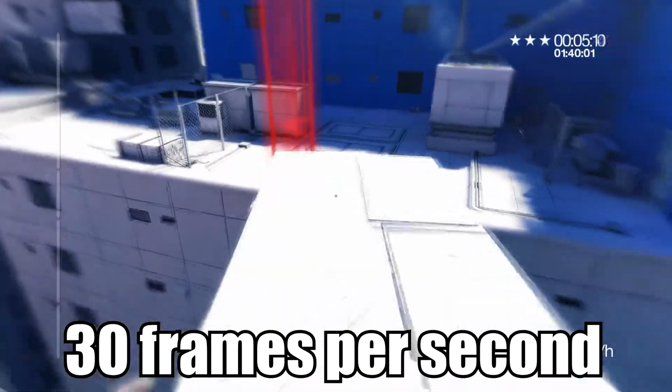So let me just quickly explain what refresh rate is. It's often considered in FPS, frames per second. So if you have 60 FPS, that means there are 60 frames being shown on a screen within 1 second, and that's how the animation is made. The more frames per second, the clearer it is.